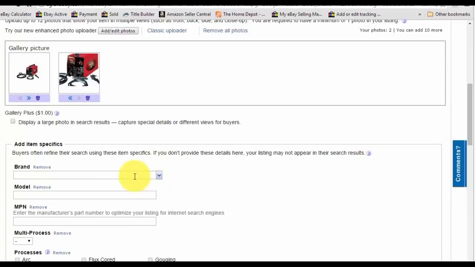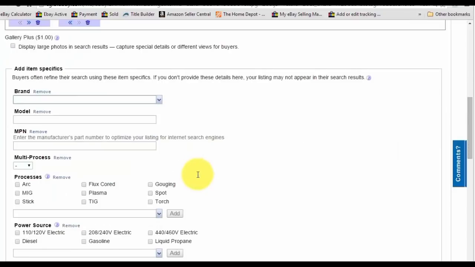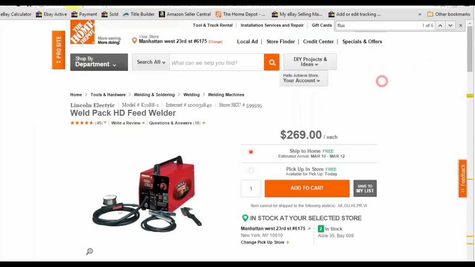Now it's going to ask you for the item specifics. This is pretty important as well, and it does help with your ranking and your score. Having a more complete listing is the key here. So leaving this blank, not so to say hurt your score, but it will improve your score. Now, a lot of times you might not understand a lot of the functions and features here, okay? If you don't, do your best by just doing a little homework and reading the description of the item and filling it out accordingly.